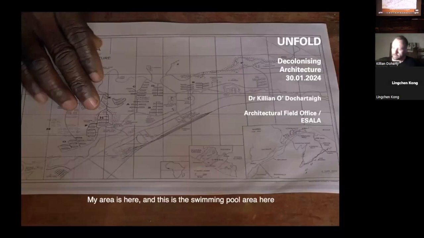So what I'm going to do, in its simplest terms, I suppose, is try to give a genealogy of the film: how it came about, some of the thinking behind it, some of the ways that we engage with the site, engage with the people, and the ethical implications. So I'll just go for it here, okay?